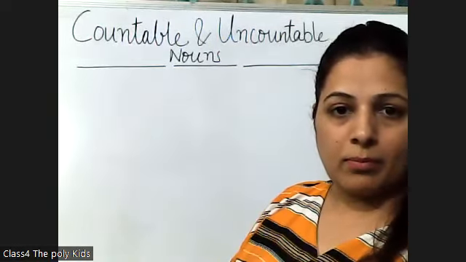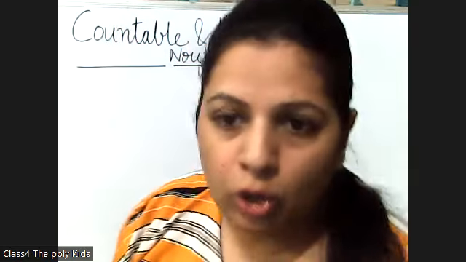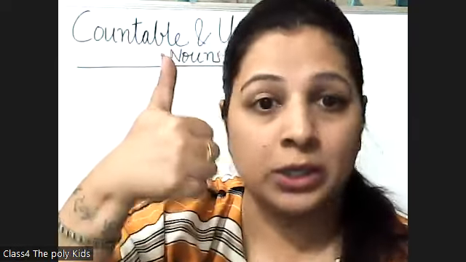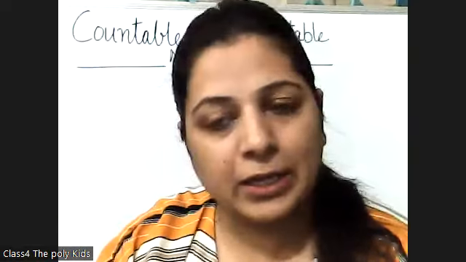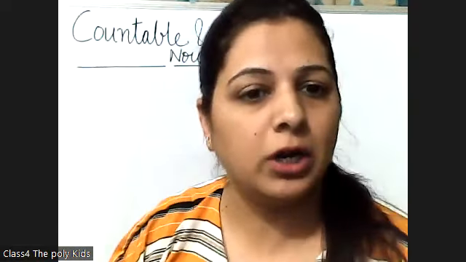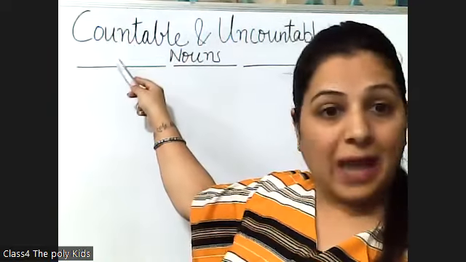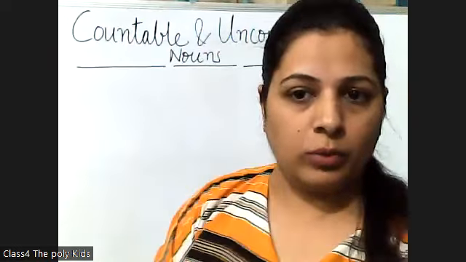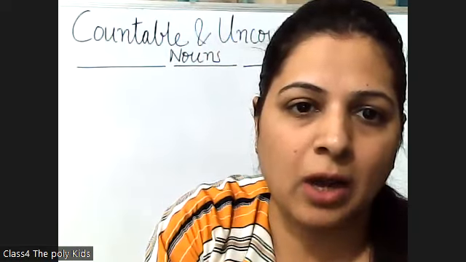Ma'am, countable and uncountable nouns. Great. So you people have a fair idea about nouns. You know what nouns are? Yes. And naming words. Very good. Yes. Naming words are called nouns. Clear? So these are countable types. Countable and uncountable nouns. Do you have any idea about these countable and uncountable nouns?